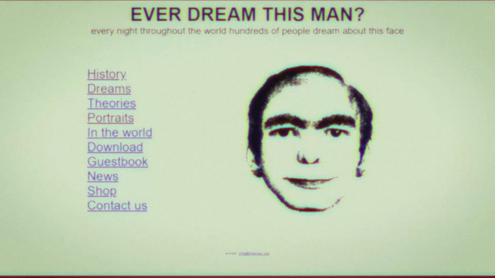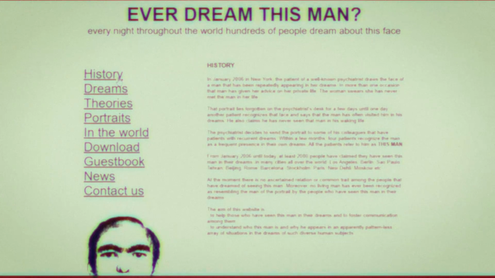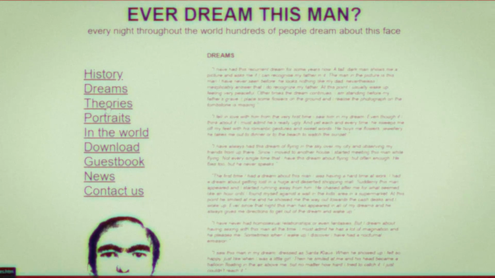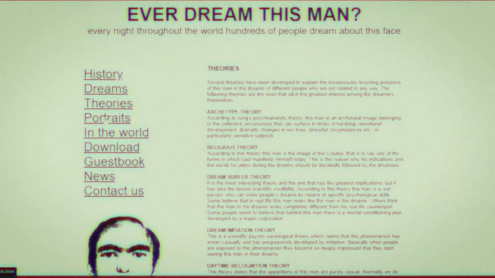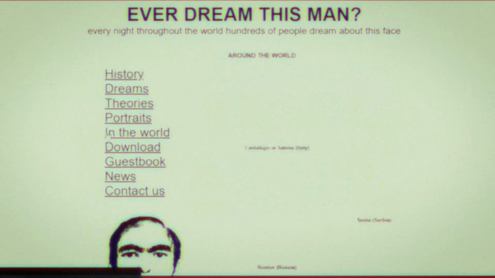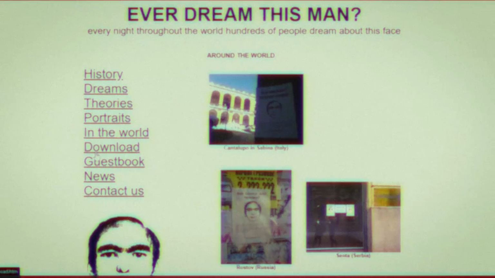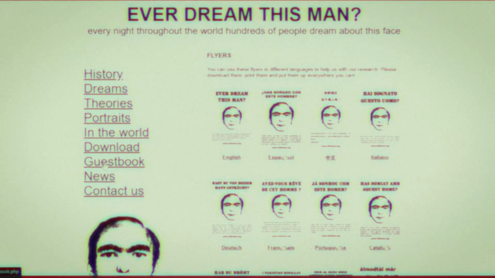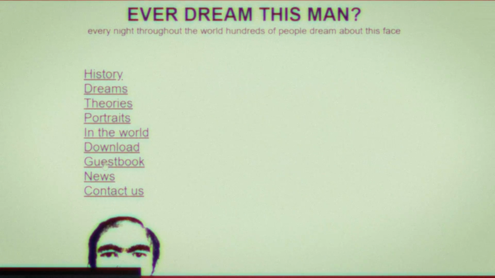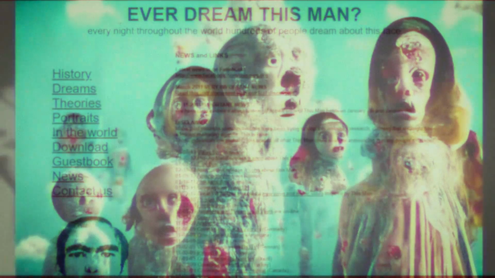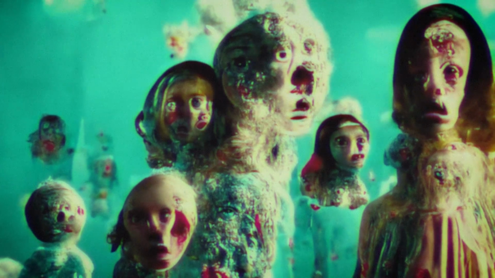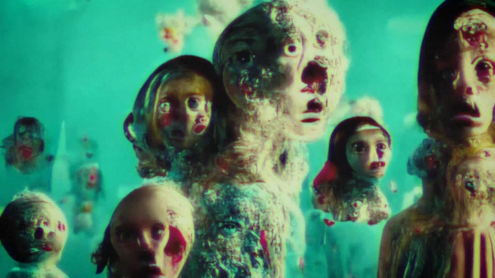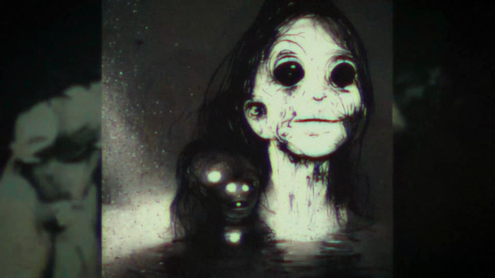Basically, a website, thisman.org, was published in 2008. It contained the image of this man and simply asked, "Have you ever dreamed of this man?" Apparently, thousands of people have encountered this man in their dreams at one point or another, and the image on the site is an artist's rendition of what he supposedly looks like. The idea of a single entity stretching across the dreams of so many disconnected people throughout the world has always been unsettling to me, and I can't help but get the same kind of eerie feeling looking at the Loab images.